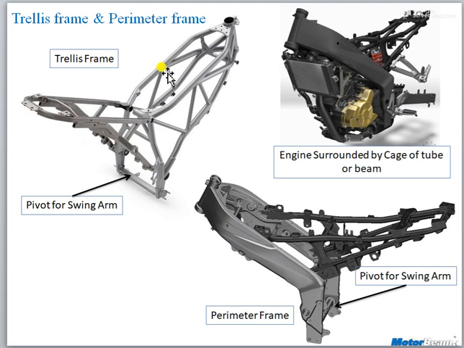reshape that member by using press machines, or by using hammering or denting equipment. But here it is not like that. Okay, so this is the disadvantage of our perimeter frame. But as per strength, both have equal strength. Okay, the only difference is the weight, the overall cost and the repairability. Okay, so that's it about the trellis frame and the perimeter frame. Thank you.